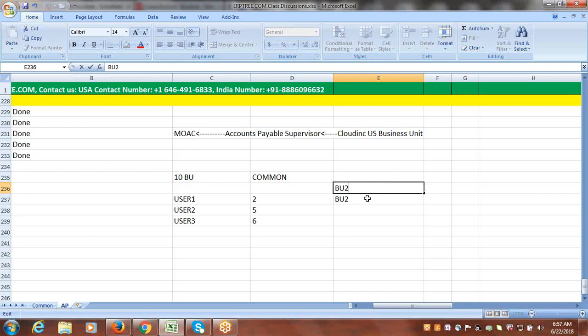I'll keep separate reference data sets, BU1 set and BU2 set. I created. Now, how data is maintained separately, right?